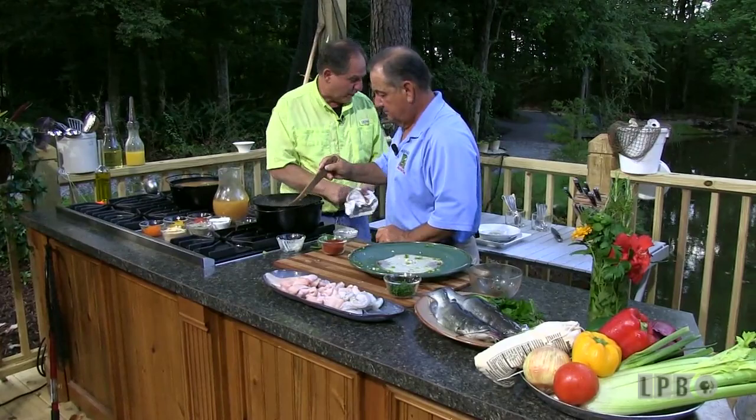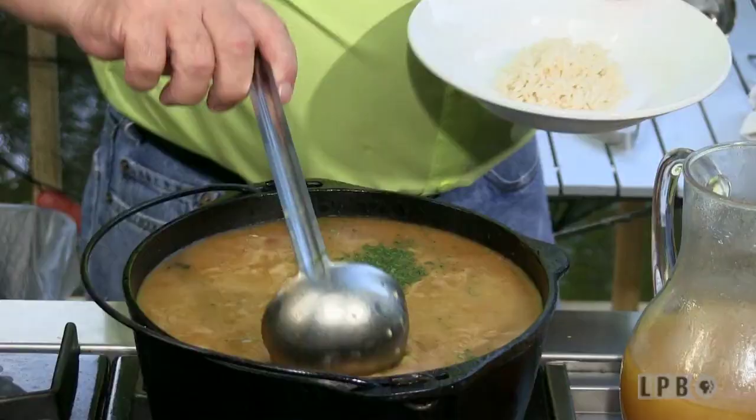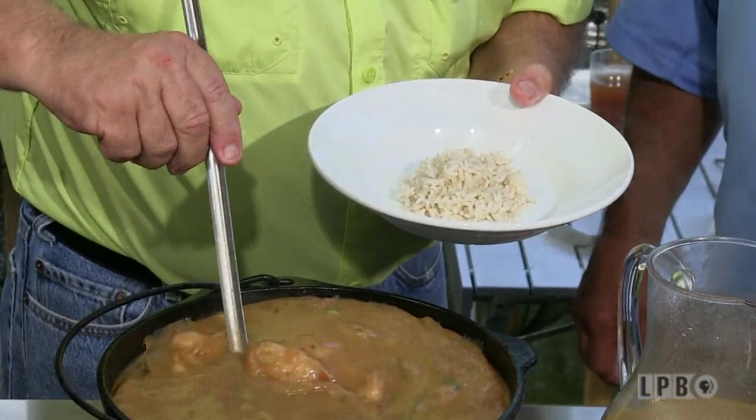Then we're going to add all the rest of that seafood to it. But we already have some right here. You can move that platter out of the way for me. Come take a look at this. I mean, look at that. All of the unique catfish, the shrimp. See, it doesn't have as much of the flavor of the dark brown roux, but look how beautiful that white meat of catfish is right there.